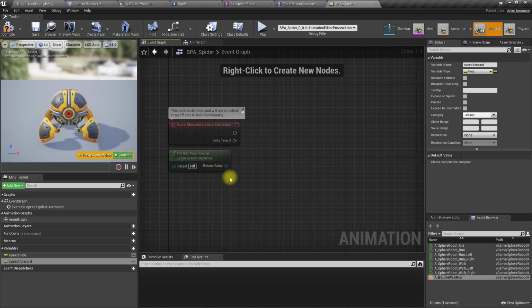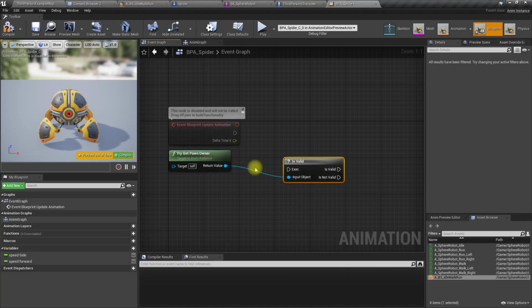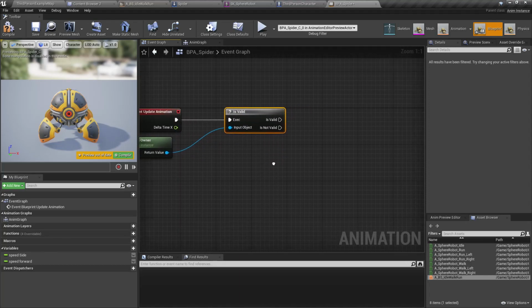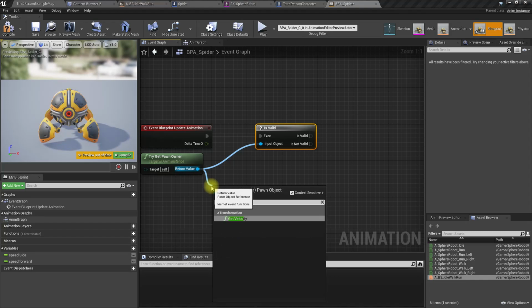Now in the event graph, here we have target point owner. Let's first add an is valid node, so that we wouldn't run into any null reference errors. If is valid, we can get velocity.